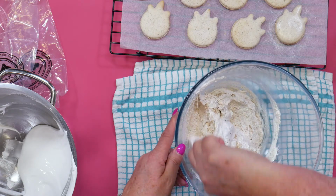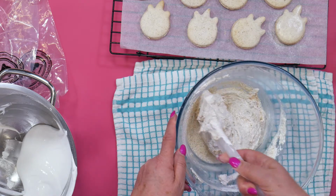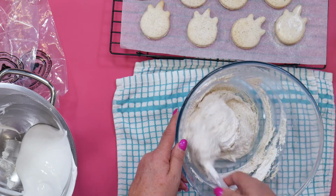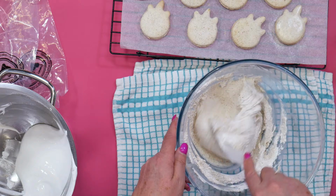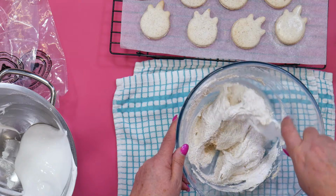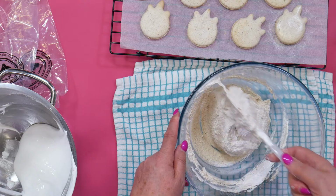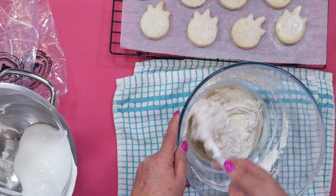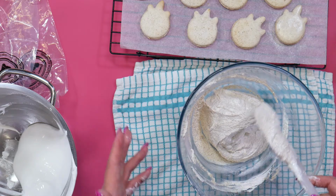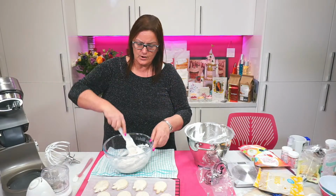Right, so we have 180 grams of ground almonds. Now these are a brand off Amazon, so they're not lovely and white as they normally are. They've been blitzed, sieved, blitzed, and sieved again, so they've been sieved twice, but they're still dark in colour. They're quite wet as well, as somebody else said when they used them. So when I added the 50 grams of icing sugar, it did go to little lumps, but don't worry, we knocked them out anyhow. So in the bowl we've got 180 grams of sieved almonds. Basically you're weighing about 200 grams, remember that by what's left after you've sieved them, you want 180.